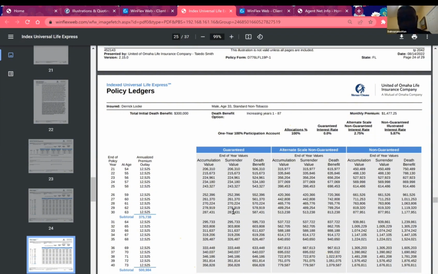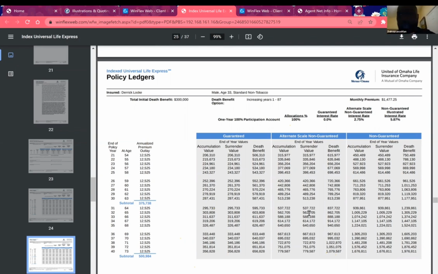We can switch from option B, put it on level, and it'll keep this 177 here, right? Because remember, the older we get, the cost of insurance goes up. The higher the death benefit, the more money it takes in cash value to run the policy, right? Let's say we just want to stop it there. We don't want the death benefit to go up. We can switch back to level if we would like. We switched it to increasing earlier on to get us to put as much money towards the cash value. But once this thing is up and running, you can switch it to level if you want.